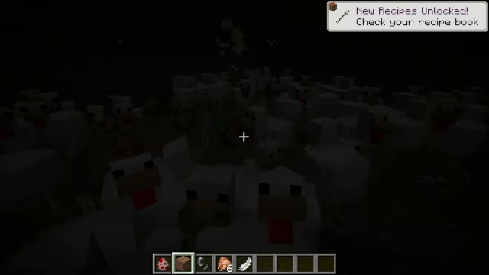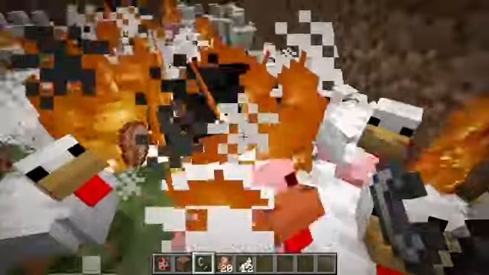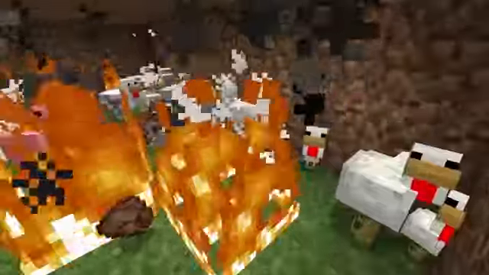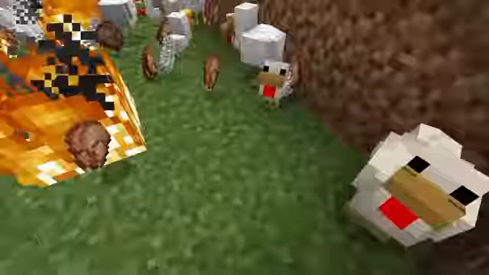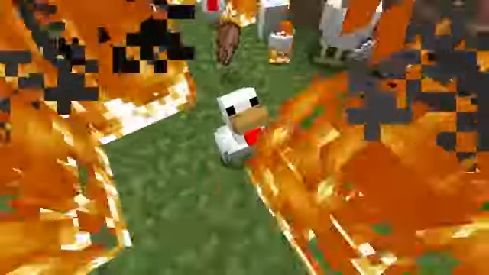And it also saves your time and energy, because you will get cooked chicken, not raw chicken. Because if you kill a chicken without setting it on fire, then it will only give you raw chicken. But we were going to cook all the chickens. That's why we don't need to cook them again. See, almost all the chickens are dead.